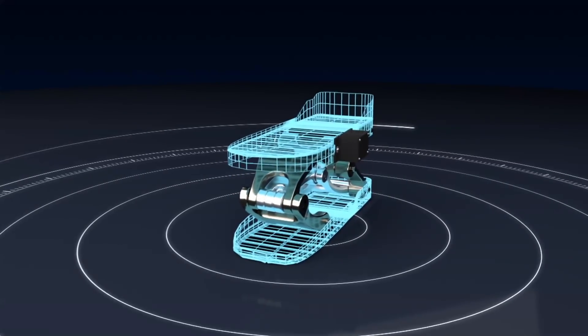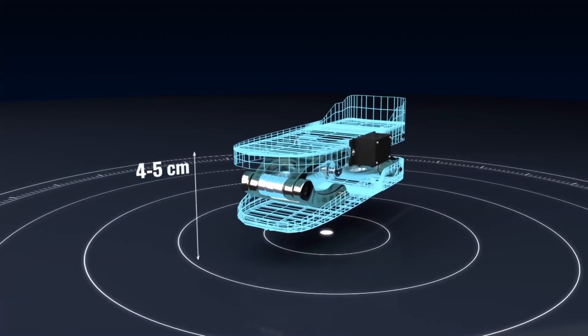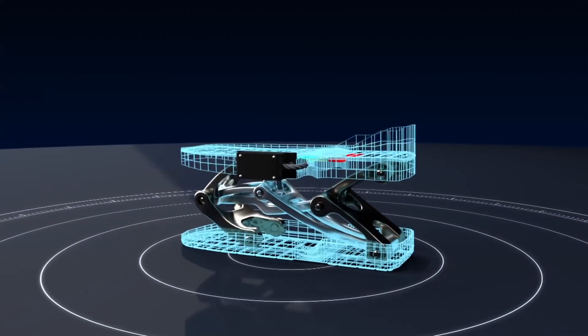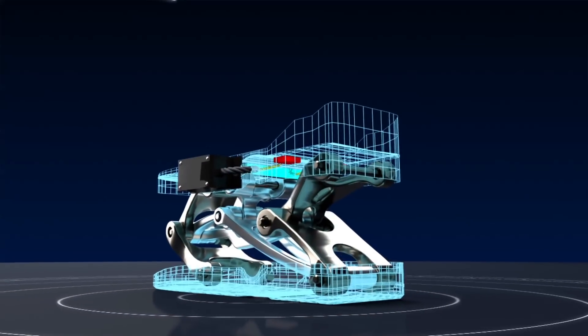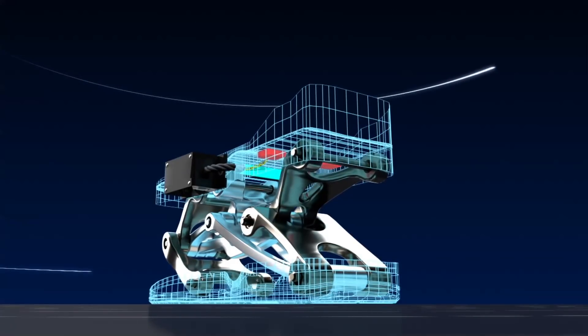Based on the principle of direct and inverted pendulums balancing, Kinetic Step's size and weight are 40 times less, and its cost is 150 times lower. The structure consists of two support platforms which are able to move apart and fold up in accordance with the various step stages, controlled by a microchip, position and pressure sensors.